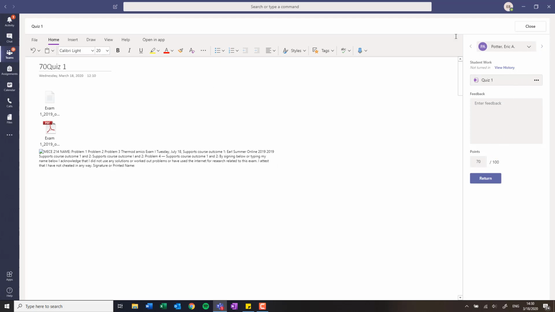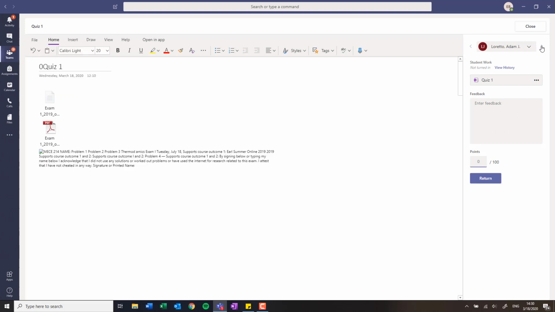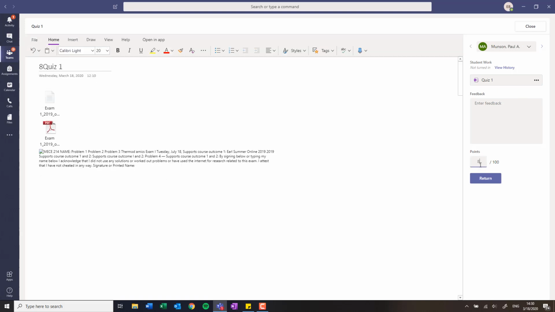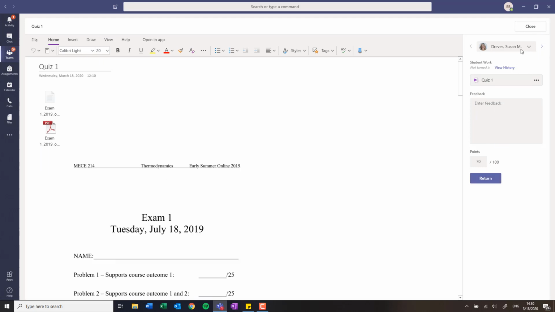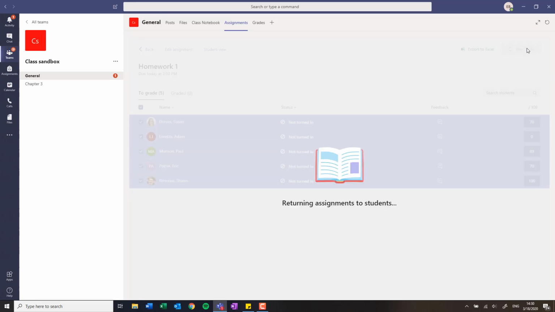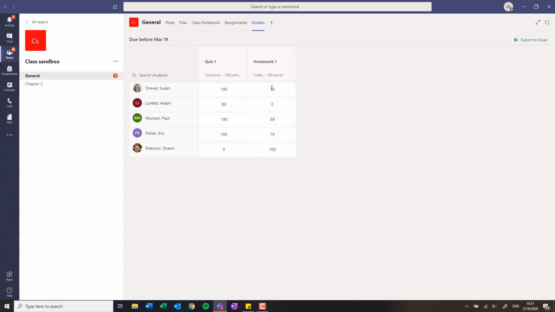So I'll just go ahead and keep going through, making sure all the students have an assigned grade. Okay, and then I can close this out or just press return for each individual student. But what I'll do is close it out, all the grades are there, and then I can return the assignments. And now the students have the assignments. And then if you go up to this toolbar here and press on grades, what you'll see is all the grades for that particular assignment. And you can actually go back and individually reopen any of the assignments if you want to review them again.